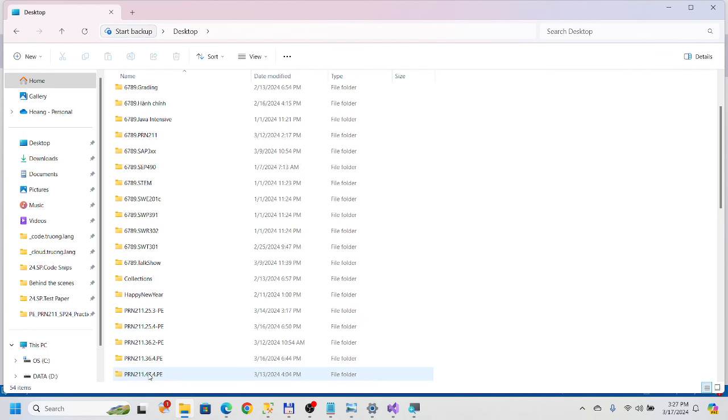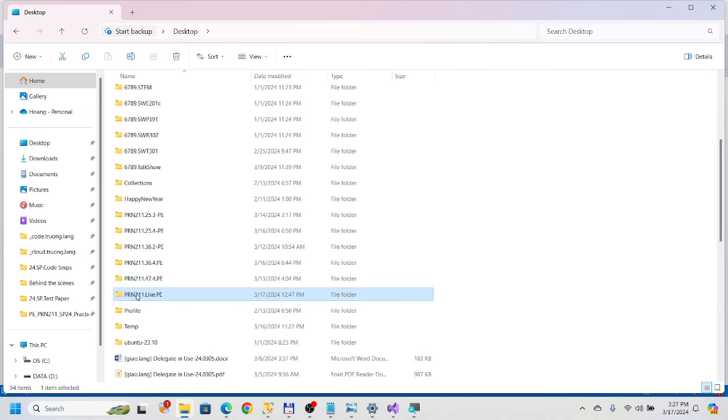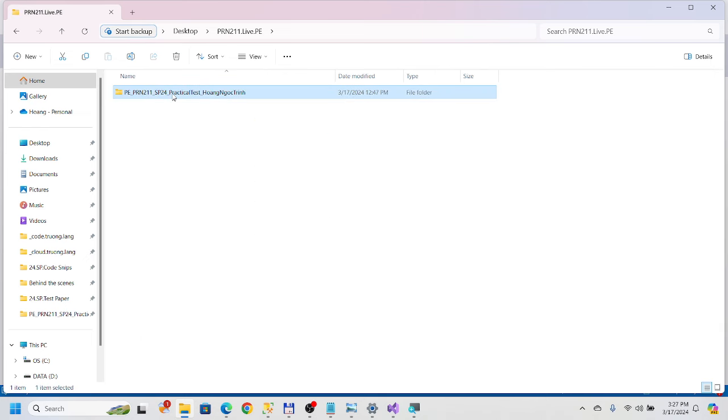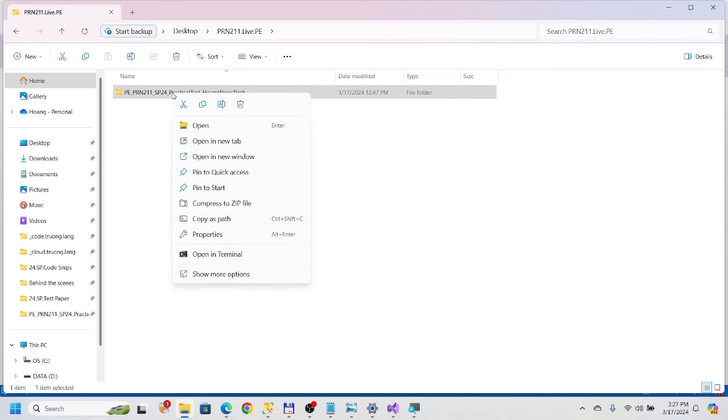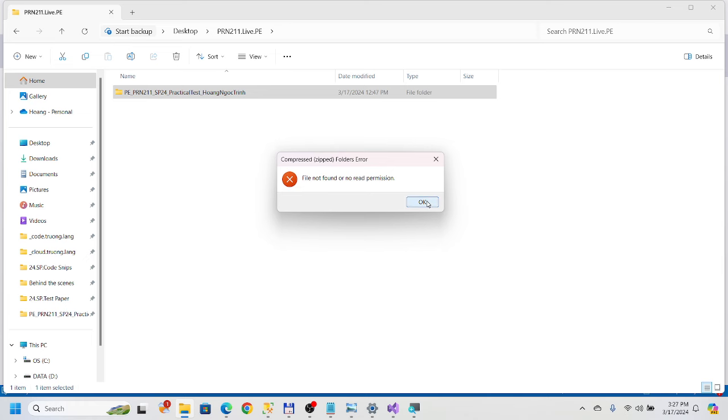Now I go to the code folder. Yeah, here's our code, and we compress it to a zip file to store.